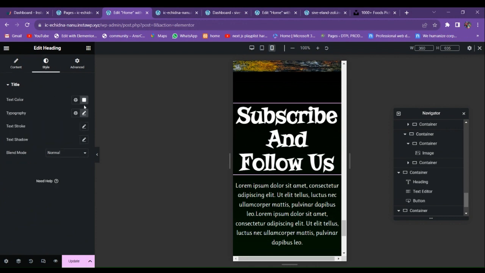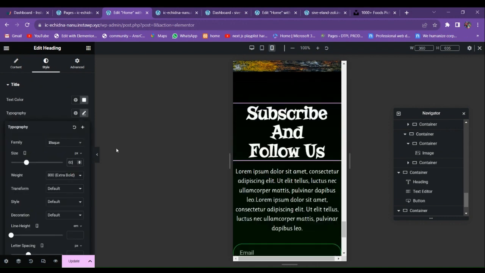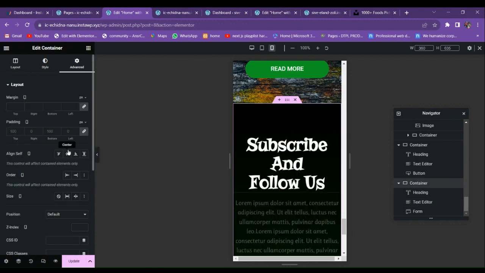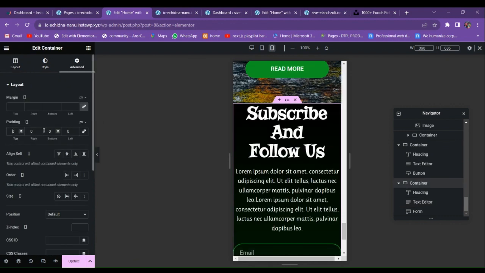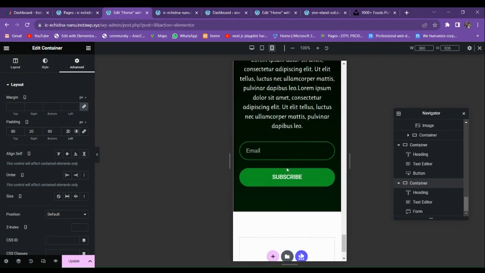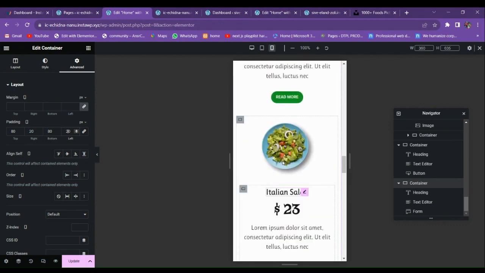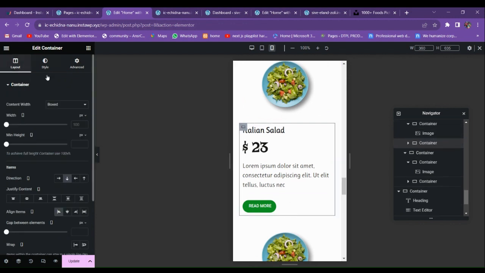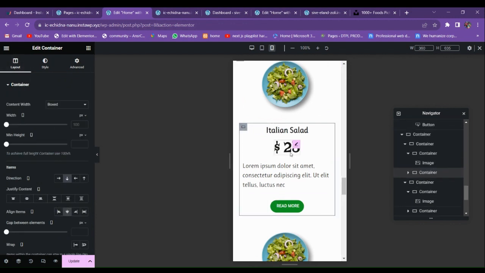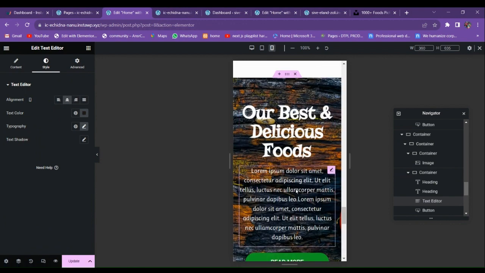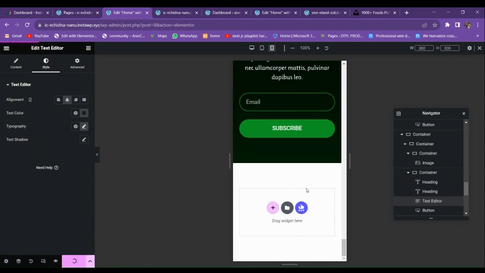Let's go here and go to styles, and again I'm going to make this 60. So this is already perfect. Go to advanced and we just have to add some padding from the left and right. Add some padding here, and add some padding. So our mobile responsive is also ready. You can do it by going here and making it center. Now go to your styles and make this also center. So in this way you can do it. Okay, let's update.